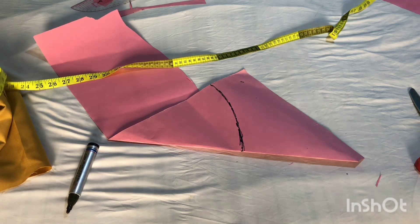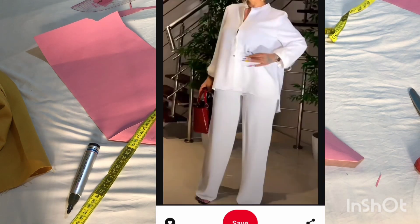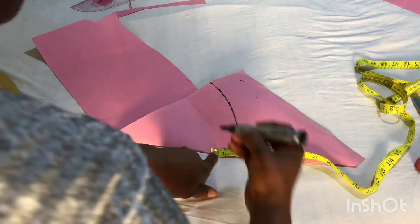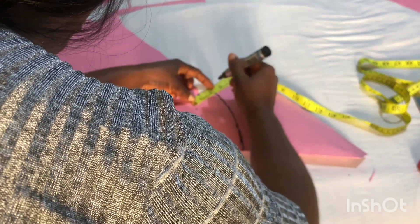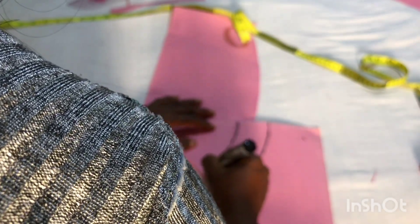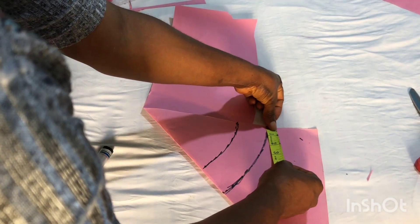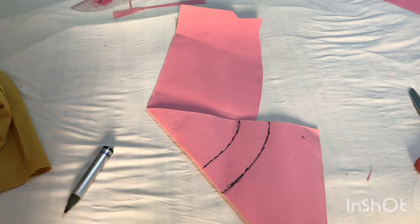That collar standing is about two inches tall. You can choose one and a half or one inch, but I'm making it two inches since there's no collar stand — it's just the bishop collar. To measure the two inches, place your tape and mark two inches all the way around. Then connect those marks. When done, use your tape to confirm the inner edge is exactly 7.25 inches, and it is — so our collar is correct. Then we cut it out.